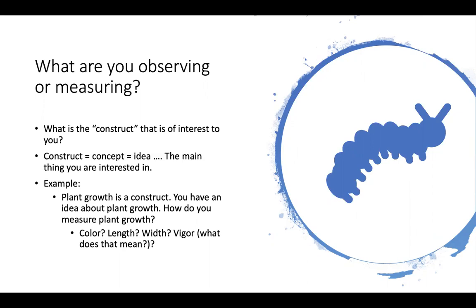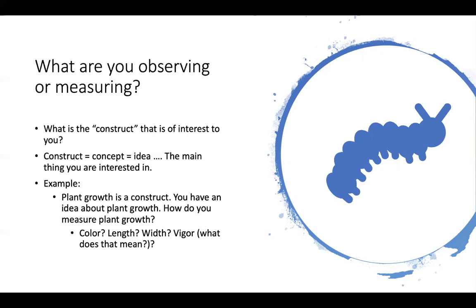And so you have this construct, let's call it plant growth. Maybe for me, plant growth means width, and for my neighbor, it means length. Maybe for me, plant growth means color of the leaves and how fruitful the plant is. How many tomatoes did it bear? And for my neighbor, plant growth is how long my tomato leaves are, something like that. In that case, we have differing ideas of what that underlying construct is. And so we're going to operationalize that construct differently. I'm operationalizing it by measuring color and fruit. My neighbor's operationalizing it by looking at length.